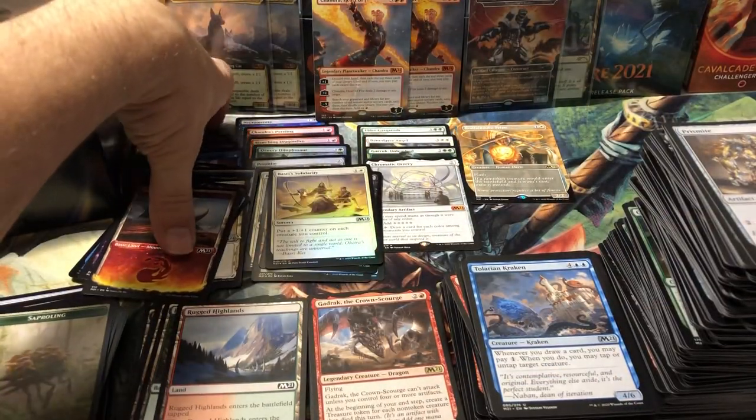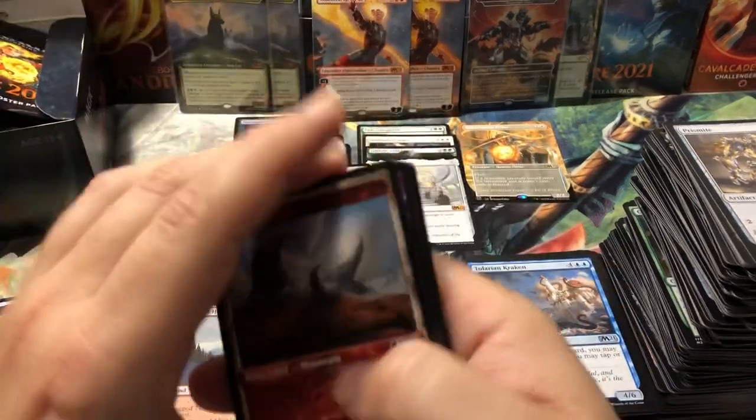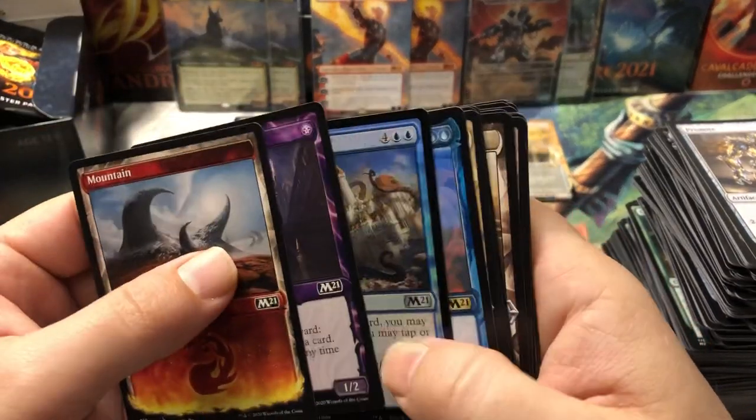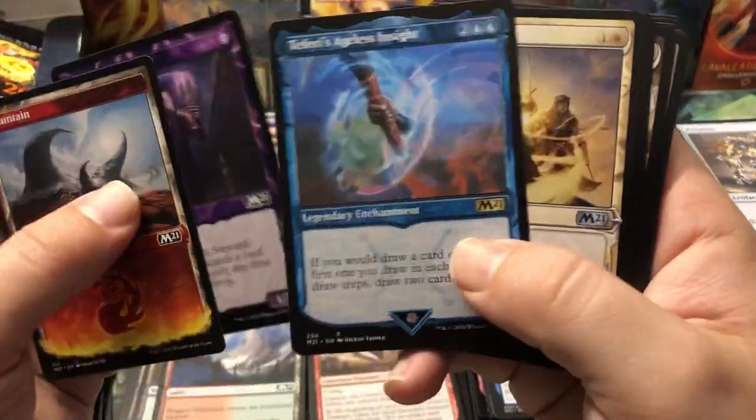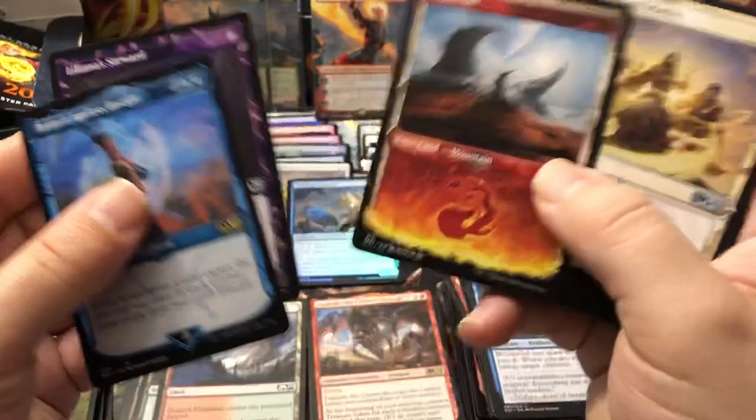Obviously, we did pretty good on this one. We got, let's see. Oh, that's a foil. That's supposed to be in the foil spot. Oops. I just put them in the wrong stack. All right, we got our Ageless Insight.